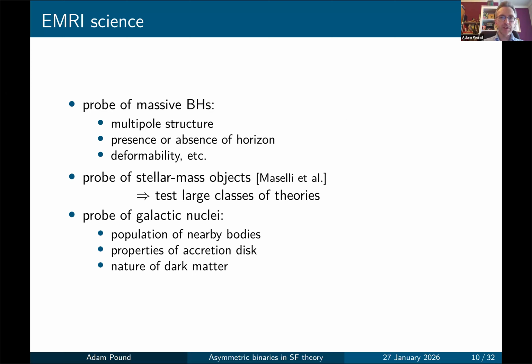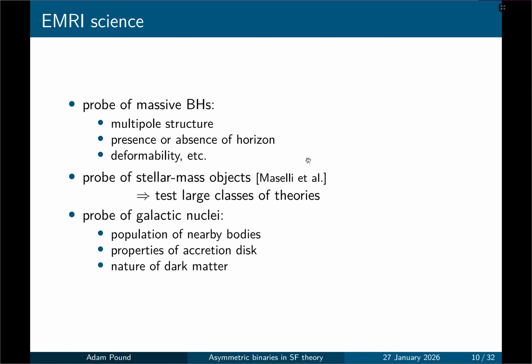So we get a very, very precise picture of the shape of the black hole and whether it is a Kerr black hole as we expect or something else strange. We can also look for the presence or absence of a horizon. So these leave characteristic signatures in the waveform. This would be, for example, an exotic compact object, like a horizonless object.